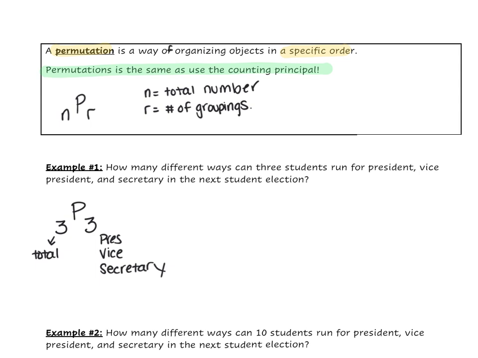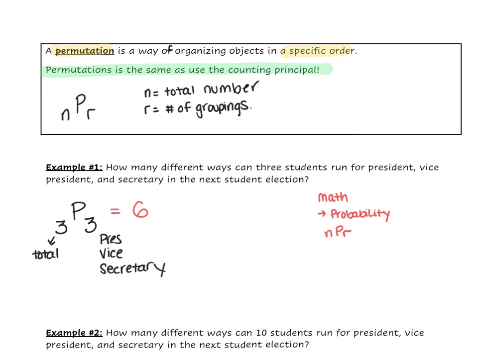So those are my 3 groups, and these are the total number that we started with. I have 3 students. So if you wanted to put 3P3 into the calculator, you would hit the math button, and you would scroll over to probability, and you would see the option for nPr, and then type this in just the way you see it. If you can't, that's okay. We can go through it tomorrow in class. But if you did and are able to do that, the answer is 6. So we have 6 possible ways that we can make these 3 students run for president, vice president, and secretary.